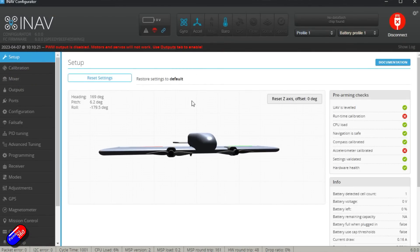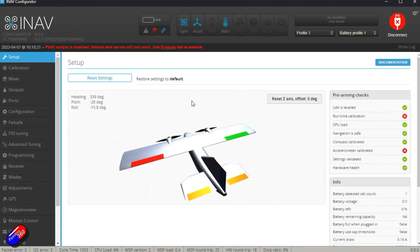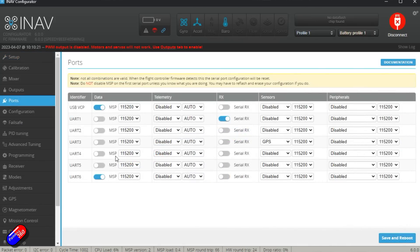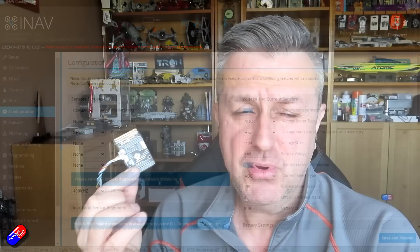Looking at iNav with this board, as usual with these style boards there are loads of UARTs — enough for GPS, a digital HD or analog FPV system, your receiver, airspeed sensors, and LED boards. It's quite a customizable board, particularly running iNav or ArduPilot. Be aware that the boot button is multifunction — the various buttons do different things depending on how long you hold them, so keep the manual handy. The brief press to enter DFU mode works as expected, but some other functions require pressing and holding for a specific duration.